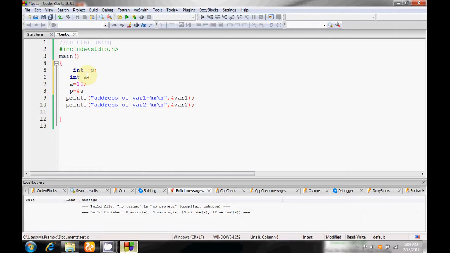Now, with the help of p, we can access the value of a and the address of a. So, we can remove this line: value of a equal to %d, variable name.